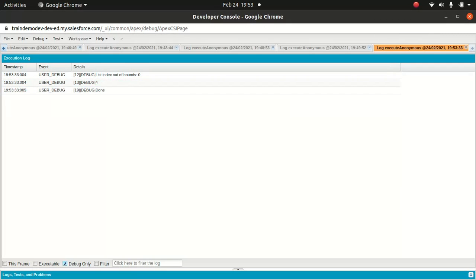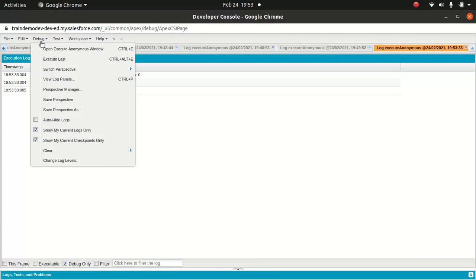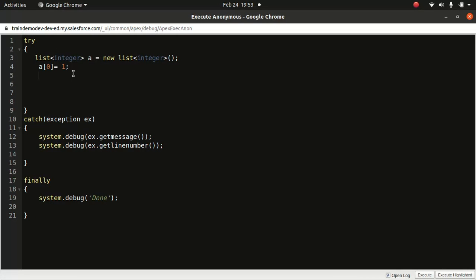Let me walk you through the code again to make it more clear for you. When this piece of code runs, what happens? The code runs try first, then this bracket, then it runs this piece of code here. Then it tries to execute line number 4. Then it says, oh, there's an exception. So the code straight away jumps to line number 12. It will run line number 12, then line number 13. After that it will straight away jump to the finally block, and it will run it.